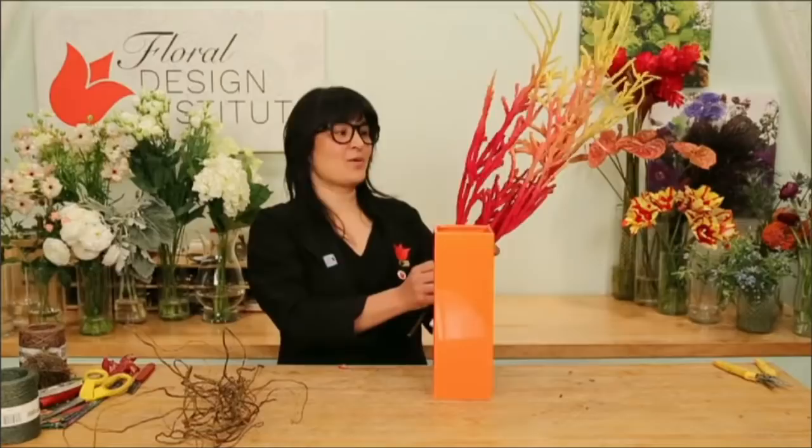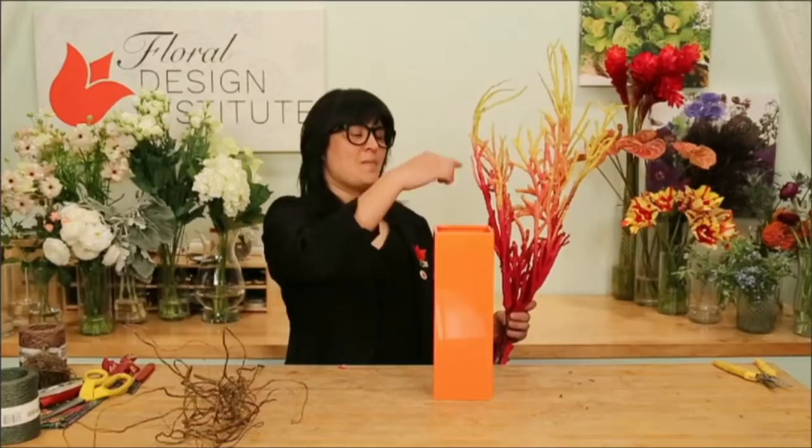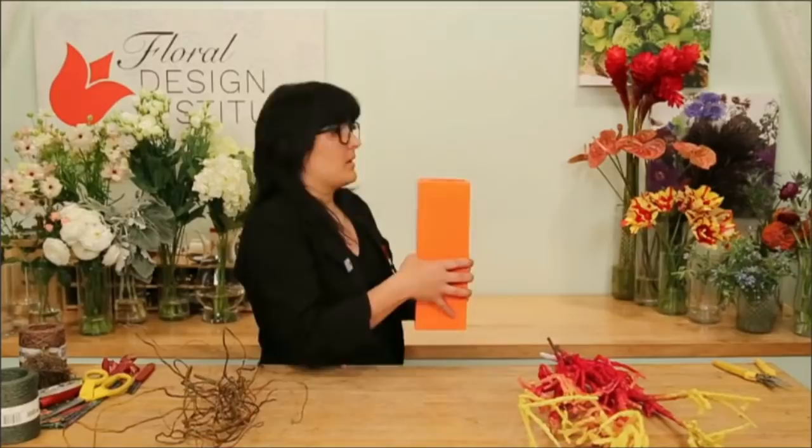So I spray painted, or excuse me, I color enhanced these. I just used red and yellow because the red and the yellow make the secondary color of orange in the middle, which really, look, this is actually analogous. How cool is that? All right, so I'm gonna have to put this back here. However, I think this is still gonna read better.